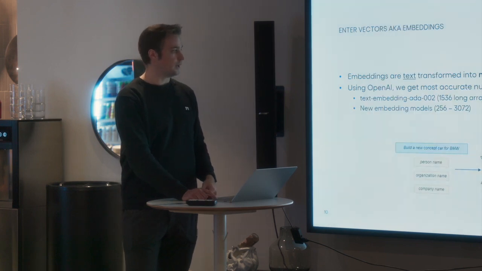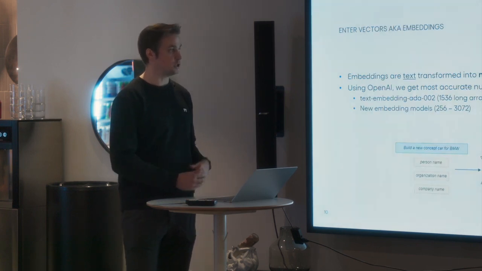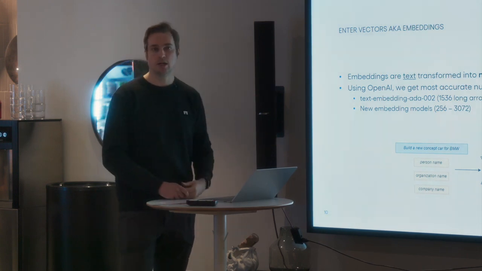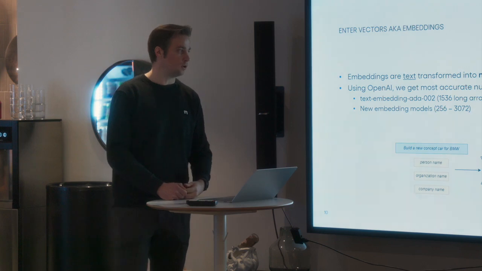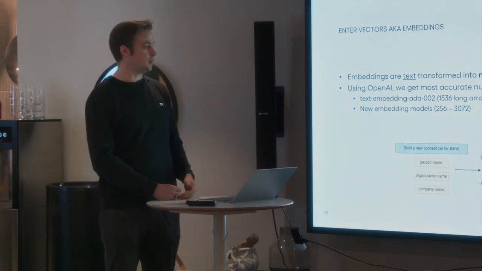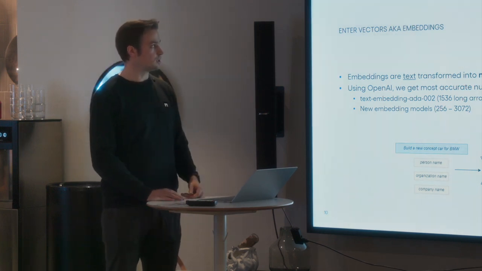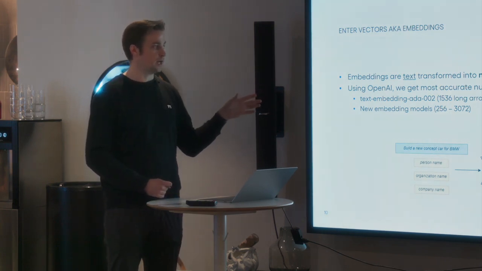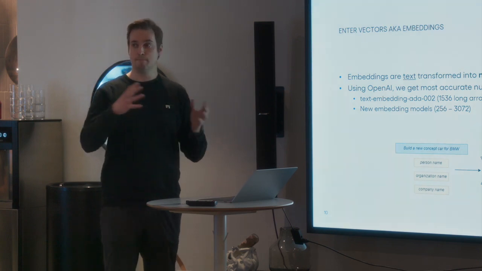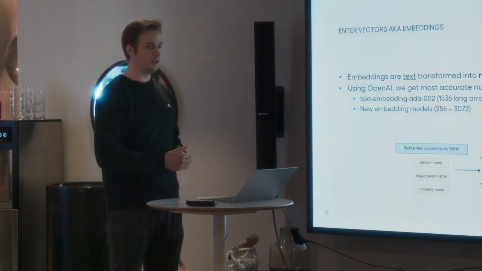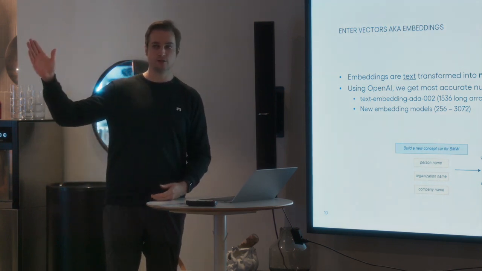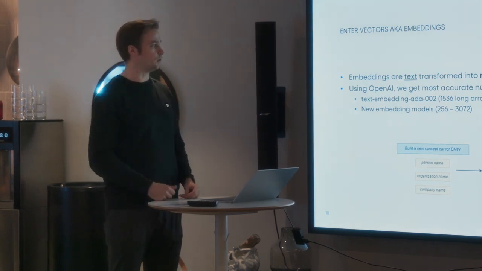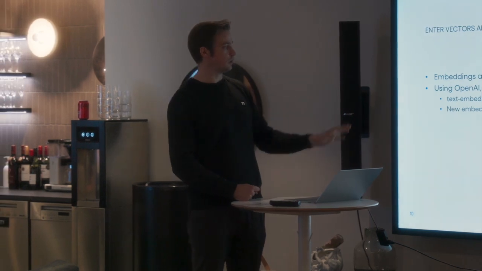And how do we then start doing that in general when working with unstructured data, or when we want to utilize OpenAI or any kind of automated AI functionalities for this kind of problem domain? We take the textual information and transform it into embeddings, so vectors. And who here is familiar with embeddings or vectors? All right, so a few, good. But we'll cover a bit what those are.